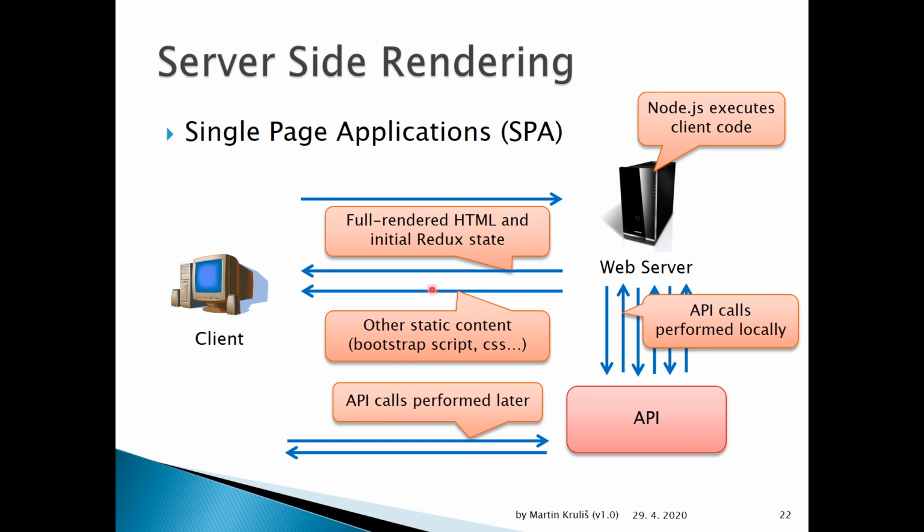And of course, we still need the other static content like the bootstrap script itself, CSS, etc. This does not remove the necessity of communicating with the API, but these calls are typically performed later after the user performs some modifications, some actions. So we don't have to encumber the API right away after the boot script of the application.